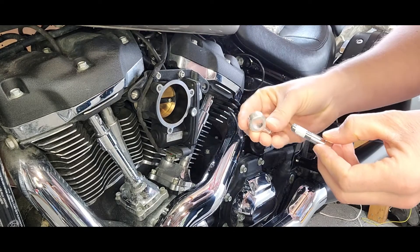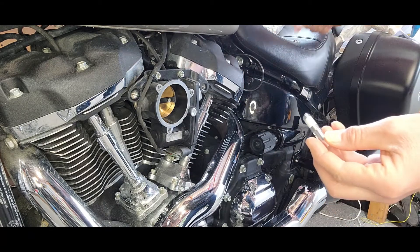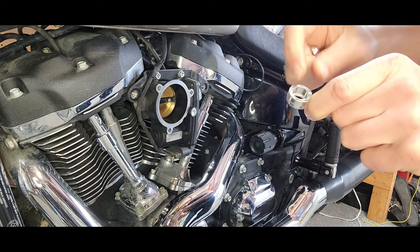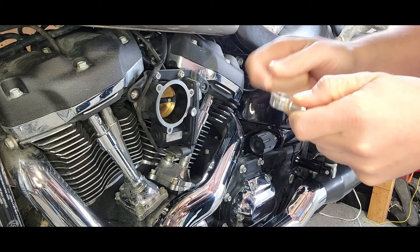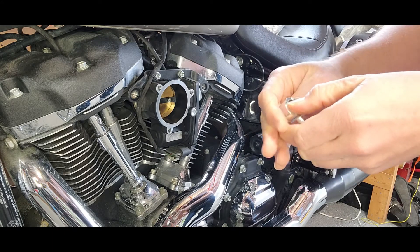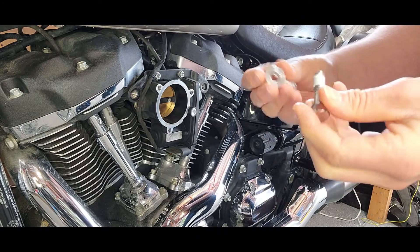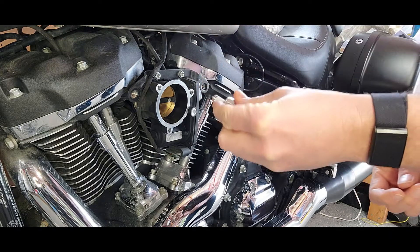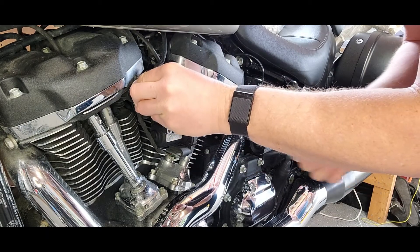Here's the banjo that they talk about — this is what it goes in. You have the bolt, the banjo bolt, and then two washers with it. On here there are actually two different sizes for the holes. Apparently it doesn't matter which side you go on, but one of the guys from DK Customs says he likes putting it through the larger size hole, so that's what I'm going to do. If the guy from the actual shop is doing it that way, that's the way I'm going to do it. So basically all it is is a washer on each side and the banjo bolt right through. You're supposed to just put it on finger tight for now.